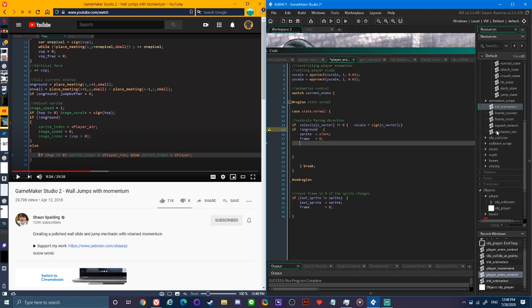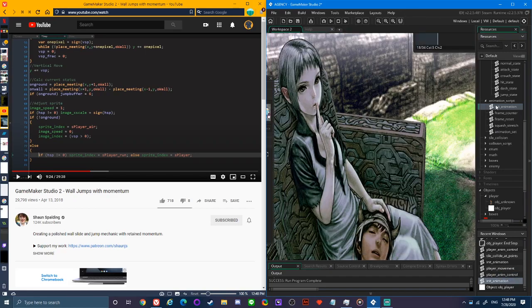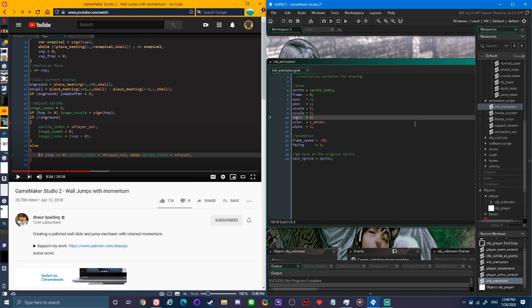Here's another one. Animation set. Animation set. Facing left sprite. Sprite. Sprite index. Frames equal to 0. X position, Y position, X scale, Y scale, angle, color, alpha. Frame speed. Facing left sprite. Sprite.